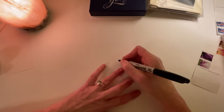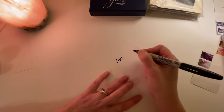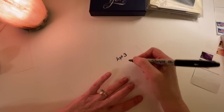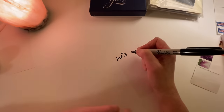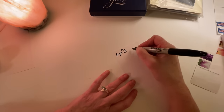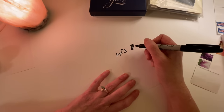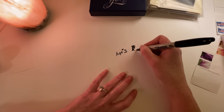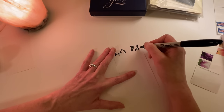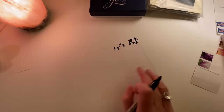Anyway, okay. So if you need to write apartment, you can write A, P, T. And then you don't need to put a number. You just say apartment 3 or whatever. Because if you start putting things like a number sign, that might cause an error in the system for the USPS. Or if you put, how do you write an ampersand, like a, oh my God, I can't do it. I have no idea. I can't think of how to write it. Wait a minute, I gotta try one more time. Is that it? Like for and? I think USPS won't allow this in their computer system.